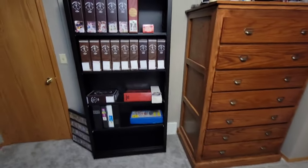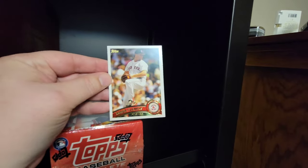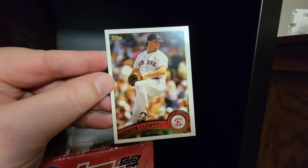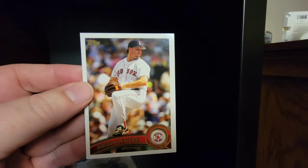But while I got you here, I got to show you a few cards. I'm going to do this freestanding here, literally. So these all came in this week. Ended up getting this 2011 design of Roger Clemens. And this is Topps Archive or Topps Heritage. I'm not sure which. But I like getting Clemens in a new design.